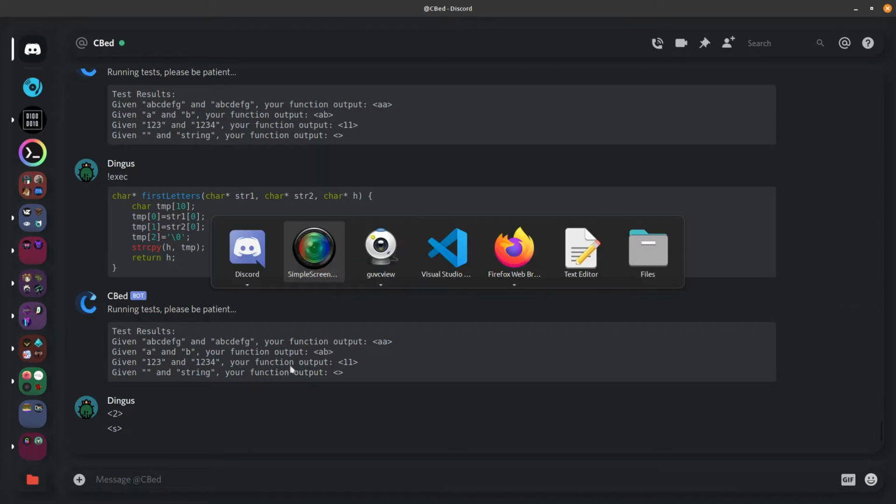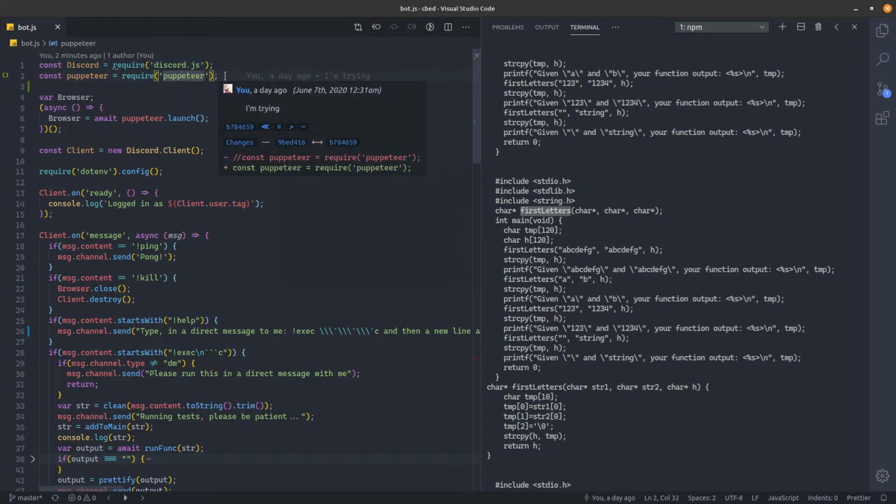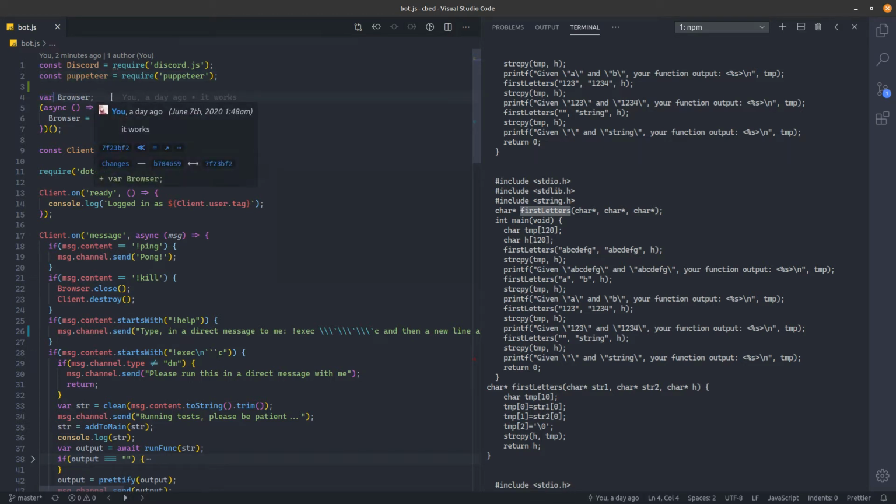To take a quick run through the code, we require the Discord JS library to talk to the Discord API, and then Puppeteer, which is essentially a virtualized Google Chrome. We declare the browser variable outside in the global scope so that we can use it further down.